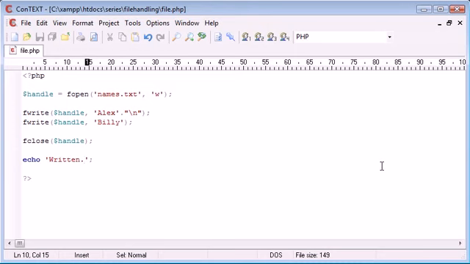So in the next part of the file handling tutorials, we're going to learn how to read from a file. In fact, beforehand you might need to think about how you want to append to a file. This is always going to open it and write the content, so it's going to create a new file. Even if names do exist within this, if I was to open the file again under here and rewrite some names, it would just erase everything. So I think in the next tutorial we can look at appending data to a file.